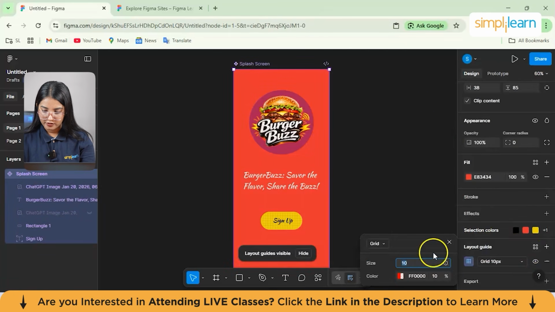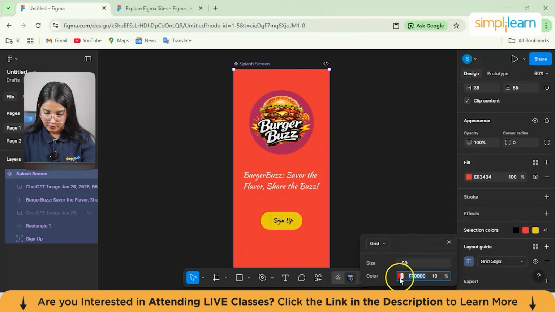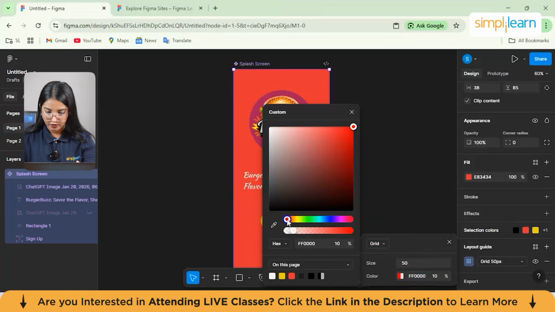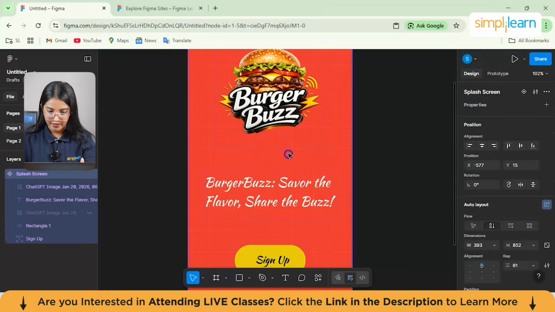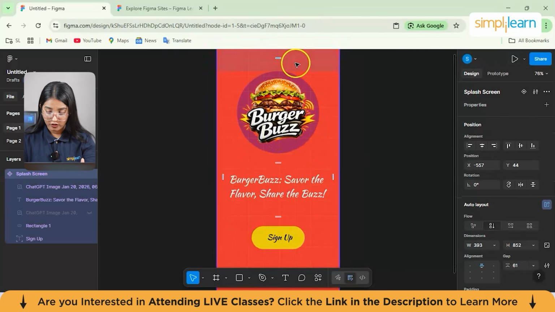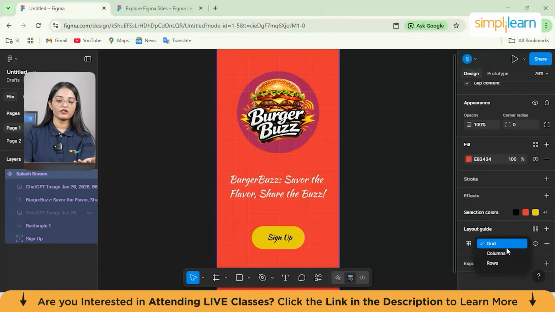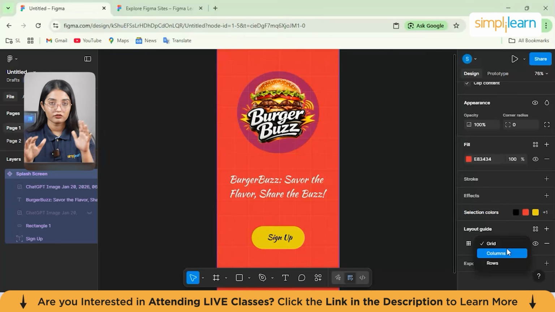Then you have this layout guide. So let me show you how this layout guide actually works. So let's suppose I want to keep this as 50. And you can see the grid lines, right? So the grid lines would be more in yellow color because it's visible. And this is the option which you can select. It's applicable on this particular page, so you can just adjust it accordingly. So these grid lines will help you to actually adjust your icons and everything. It's really useful when you're creating your icons and adjusting according to the spacing and all.